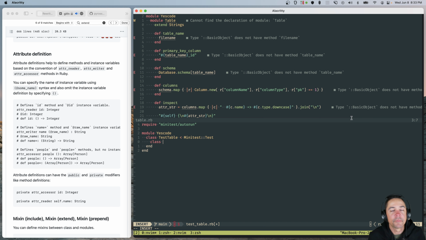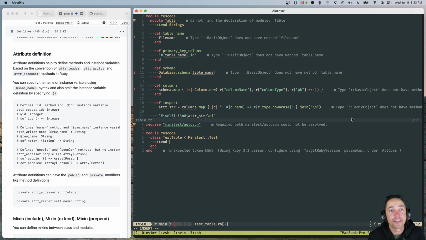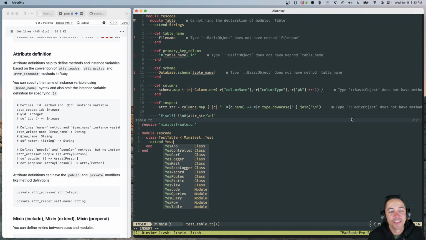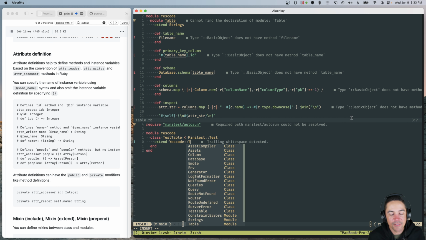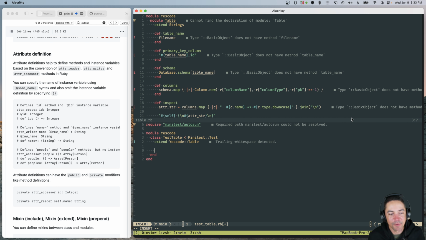Class. Oh, you know what? I'm just gonna extend this into the class. Yeah, why not? Extend ES code table, right? Okay, so this test table is the thing. Test table name, right?